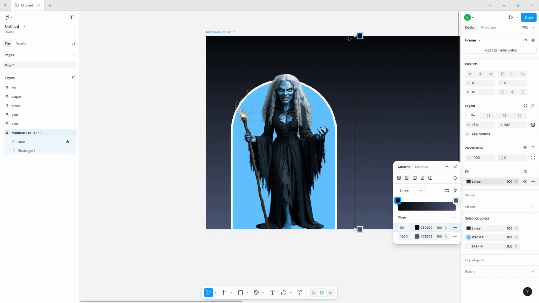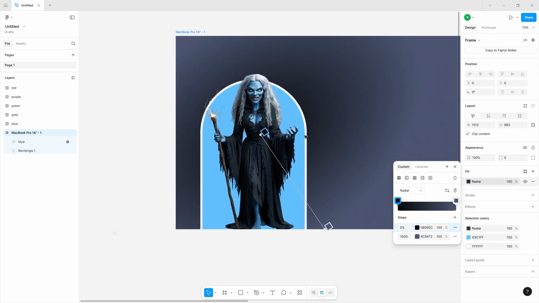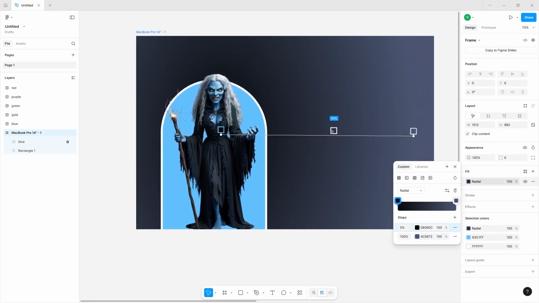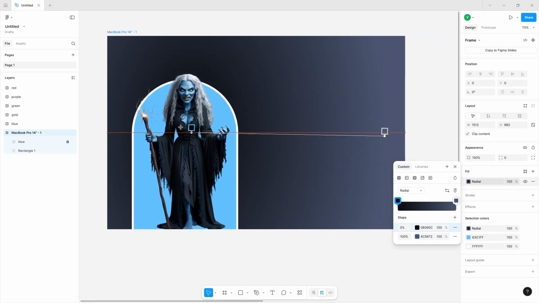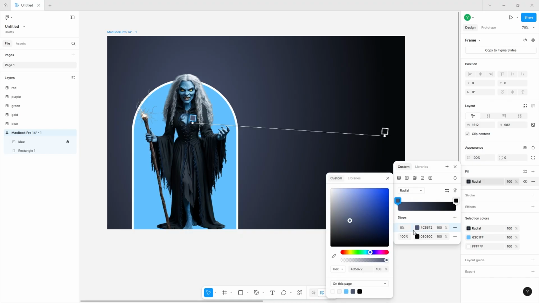Instead of a linear fill which goes from one line to the other, I'm going to choose a radial fill which lets me have a certain center where I can concentrate a color at. And I'm just going to get this color line to kind of go outside from right here because this is the center of where we're trying to concentrate everything at. And I'm going to switch around the colors because we wanted the dark black to be exactly where it was. And when you get Figma to give you a radial gradient on its own, the light color is somehow a lighter version of the dark color that you were working with. That doesn't necessarily mean it's the right color for you.